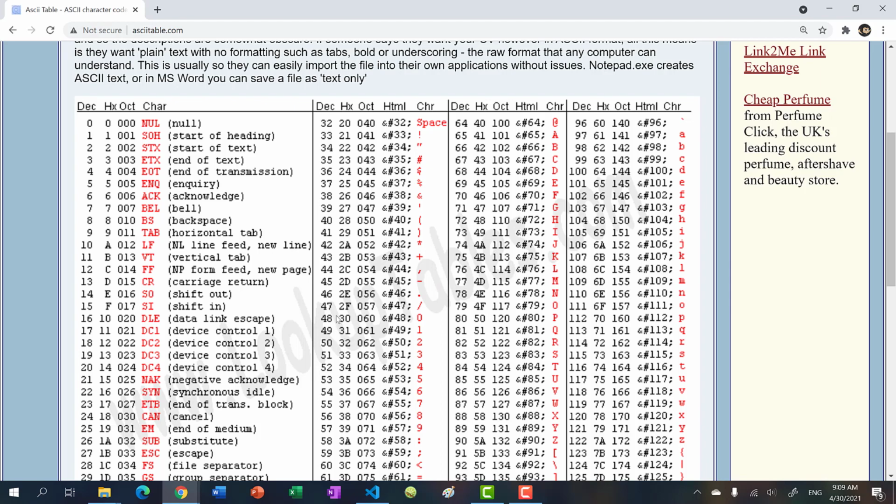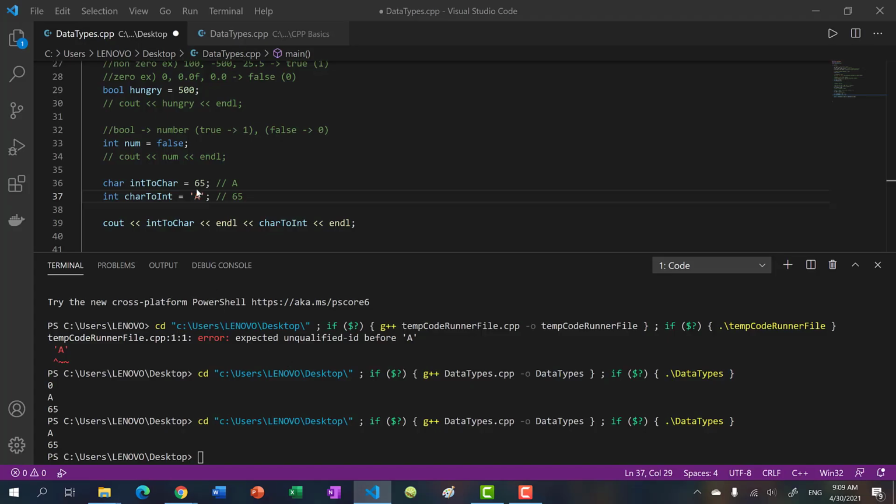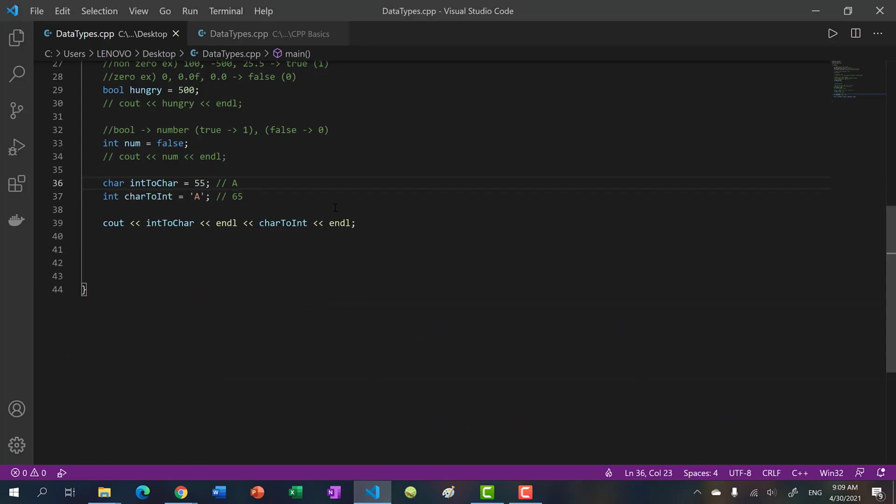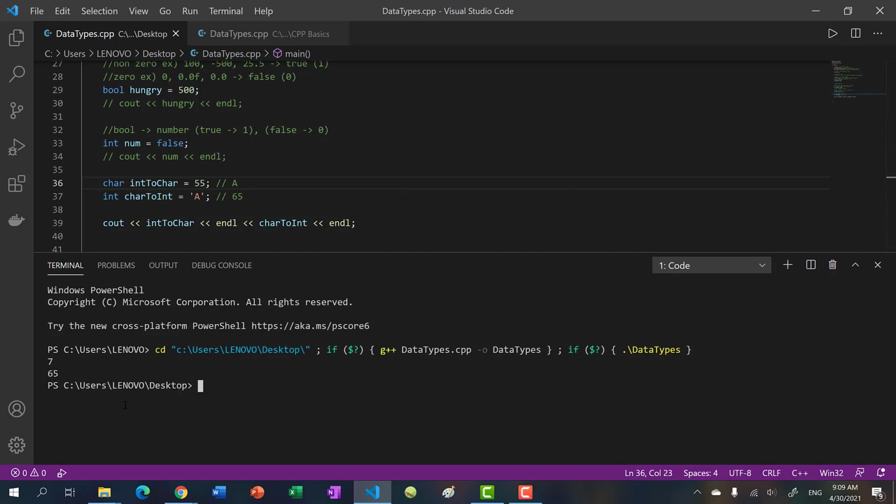If you want a digit, 48 gives us the digit 0. Okay, this is not an integer, this is the character digit 0. And 55 gives us 7. So let's try 55. Run it. And we get 7. Let's try 66. So that should be 1 after A, right? Because 65 was A. So let's try 66.